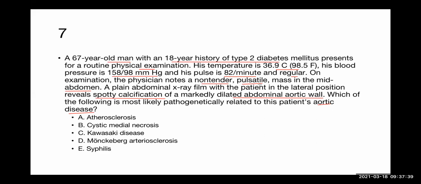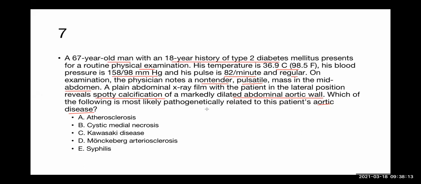Never forget this. Sometimes what happens? A big mass is just present on the superficial part of the abdominal aorta. The pulsation from the abdominal aorta may transmit to that mass, but during that time, my fingers will not separate away from each other. They are just elevated. But in this case, they are elevated and separated. This is a very important physical finding of aneurysm. It is present in the mid-abdomen. Abdominal X-ray shows calcification. This is one of the hallmarks of abdominal aneurysm.